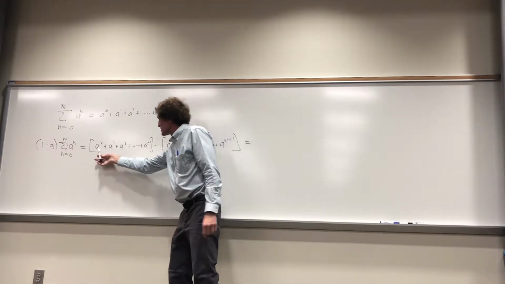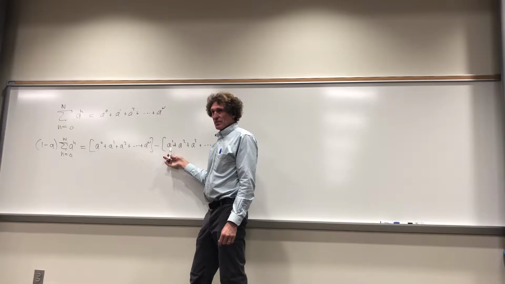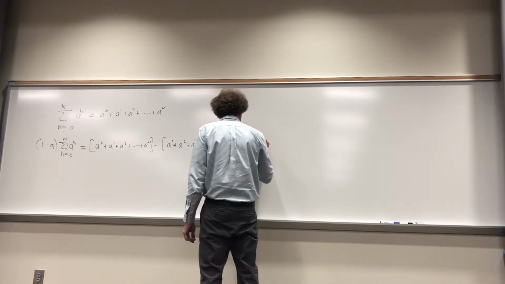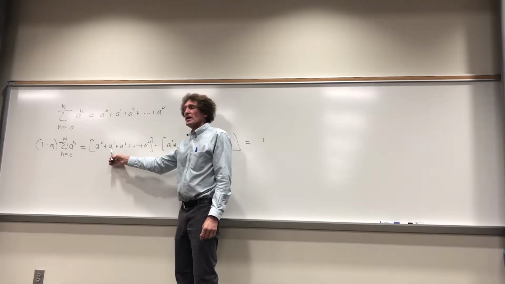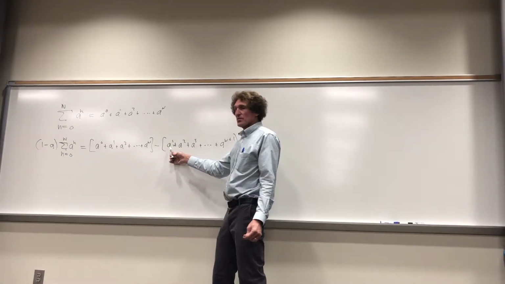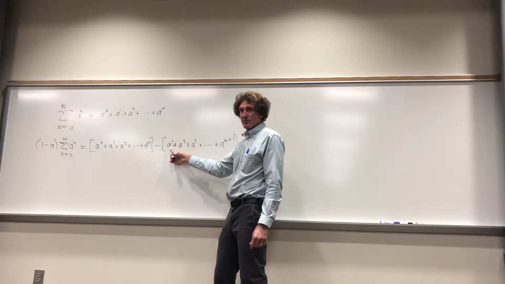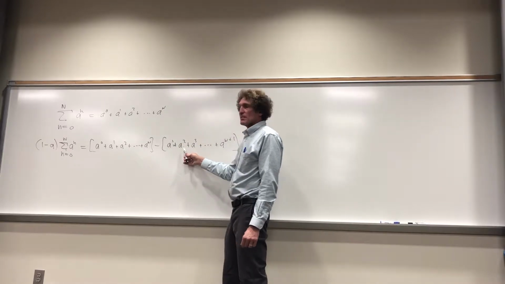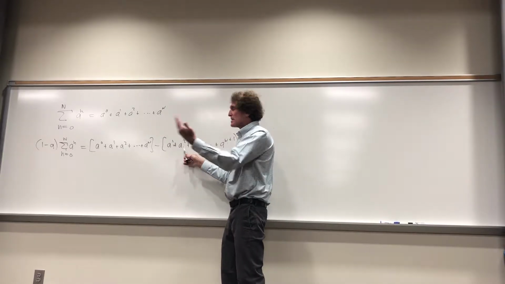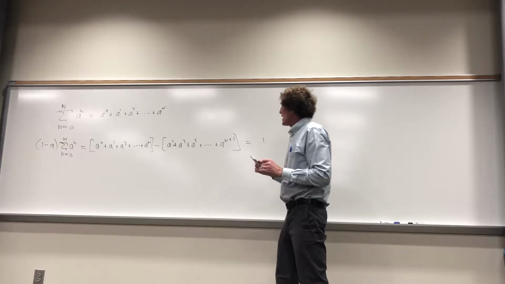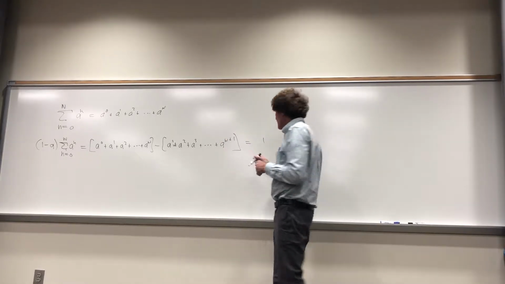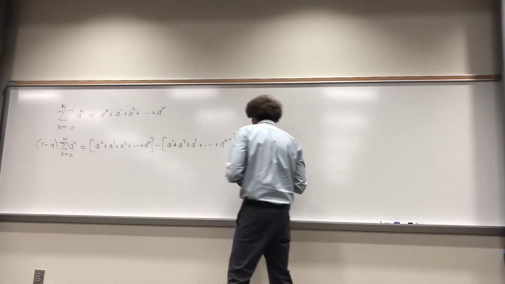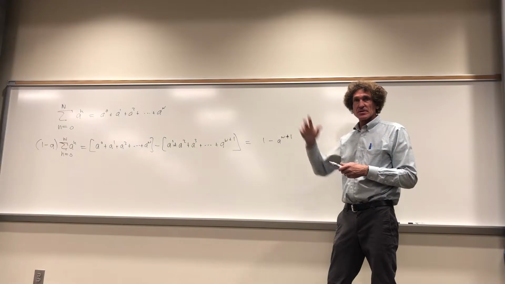Now, let's examine this just for a second. If I look at a to the 0, there is no a to the 0 over here. Do you agree with that? What is a to the 0? 1. So 1 survives. I have a to the 1 here, but I'm subtracting off a to the 1, correct? You all see that? I have a squared here, but I'm subtracting off a squared, right? I'm subtracting off every single term except for a to the N plus 1 because it doesn't exist there. So I have to subtract a to the N plus 1 here. Are you with me?